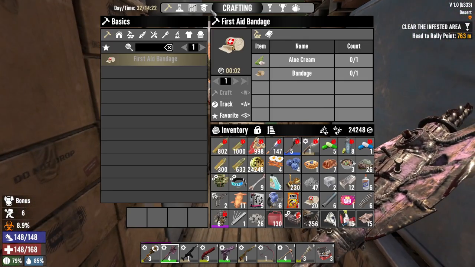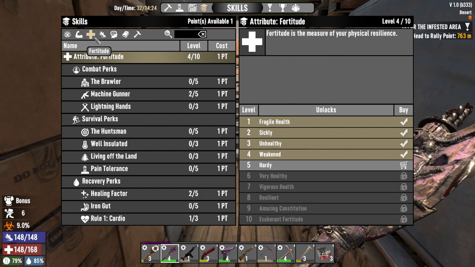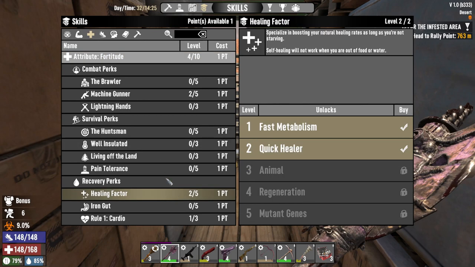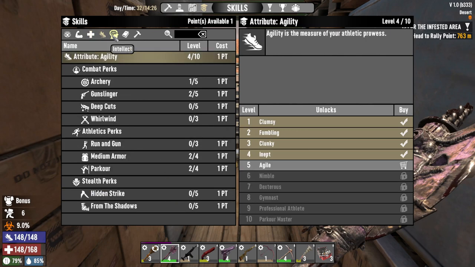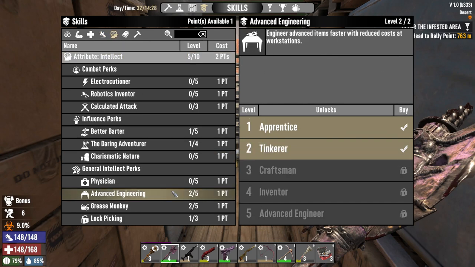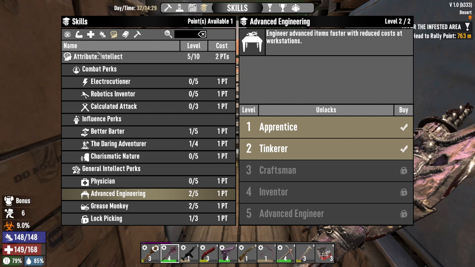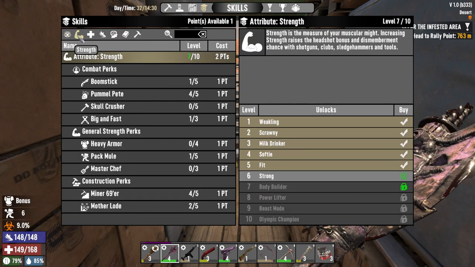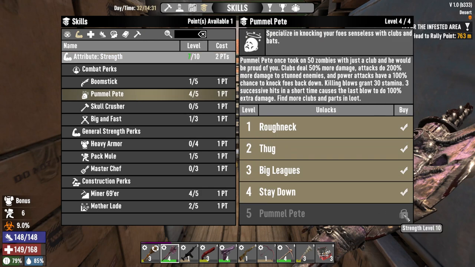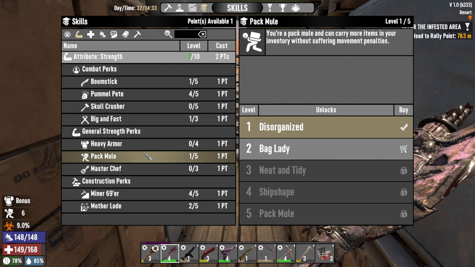And let's see, since we're in... Oh, we have a skill point. One skill point I did put into... Was it healing factor? Iron gut? I think it was medium armor. Yep, it was medium armor. And I put one in advanced engineering so things can craft a little better and faster. But we are really heavy into this. We're not going to be able to put Pummel Pete until we get to level 10. Then we can do it. I'm happy with our minor 69er lady.